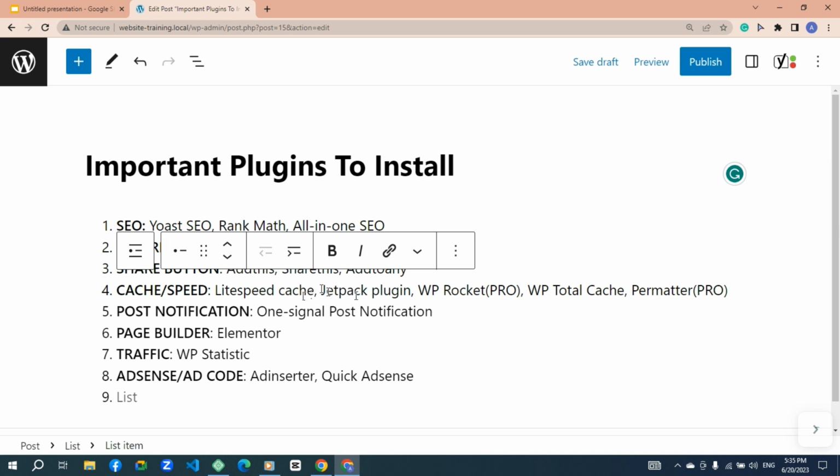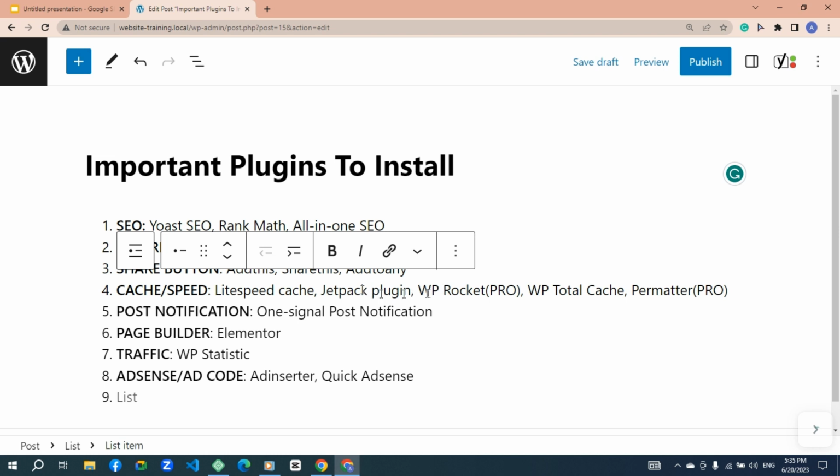And the features of the Jetpack plugin are many. You can use it to add share buttons to your article. You can use it to add related posts at the end of a particular post on your blog. You can use it to make sure the website loads faster. You can also use it to check your website security. You can also use it to notify you whenever your website is offline. It may happen that your hosting company or your website may be offline or may not be working properly. So this Jetpack plugin notifies you, right?